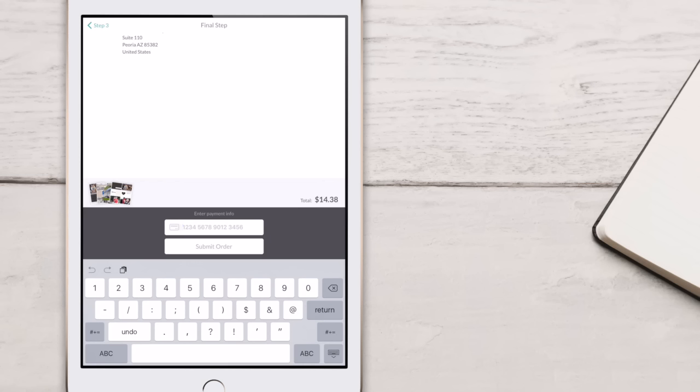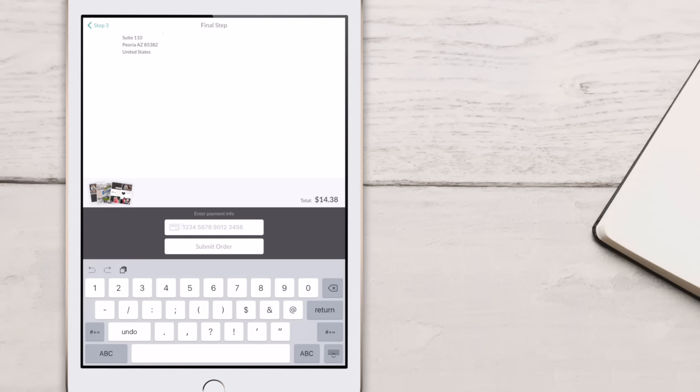Once you submitted your order, your prints should arrive in 7 to 10 business days. Now, this will vary depending on your location, but most orders should arrive within that time frame. If for any reason you have a problem and haven't received your prints in that time, go back to the homepage of the app, tap on the green section with the question mark, and send an email directly to our customer support, and they can help you with that. Now, that was easy, right?